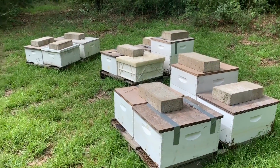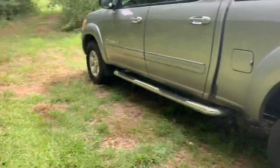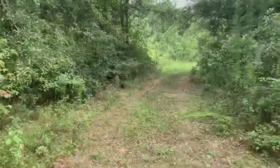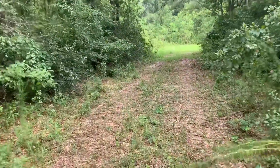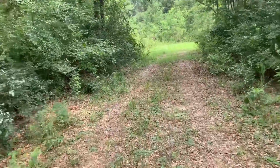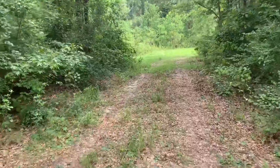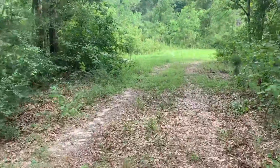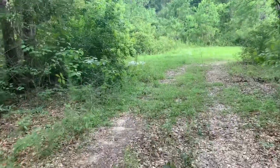Let me walk down there and just show you kind of what we got. It's right down there. I'll turn this off for a second. Probably 40 yards maybe? Maybe 50, I don't know, 30 to 50 yards. I'm not very good at judging that, but here are my 4 5-gallon buckets.